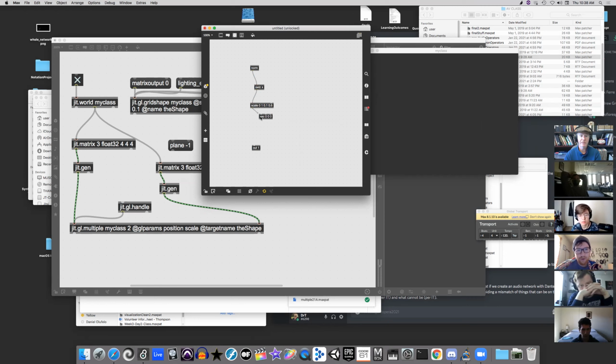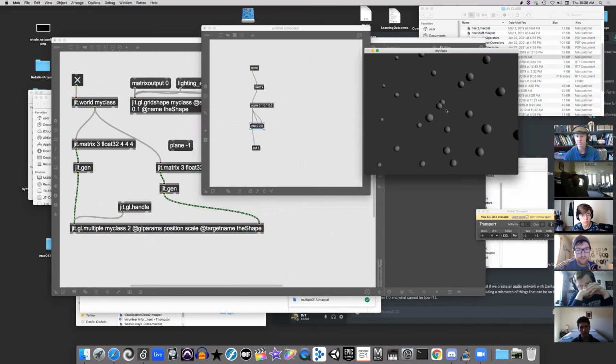Now all 3 of my dimensions will be scaled the same way. So this vector is X, Y, and Z. And there, that looks a little more like what I was going for.